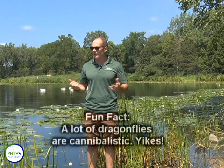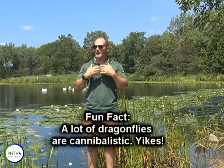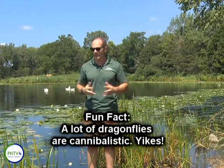They had so many different names in the past. People used to think they were called the devil's darning needles because they used to have some mythologies for them. But other cultures actually embraced them because they're so useful to have around, and sometimes they would be examples of when monsoons were coming or when different things were occurring.